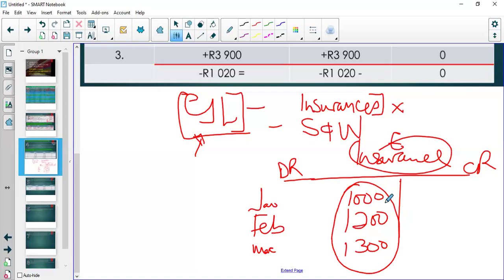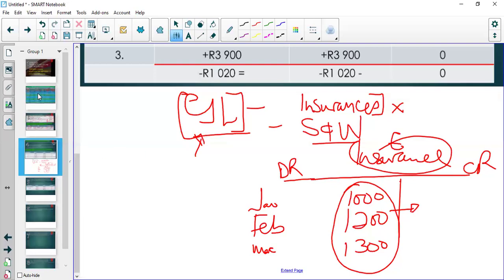Because now we need to do financial reporting. We need to tell the owners, we need to tell the users of financial statements how much insurance we paid, how much salaries and wages, the total, how much revenue or sales we made, how much is the charge for telephone expenses. So anything that we would like to track, we're gonna open an account called a general ledger account. We're gonna record all the transactions under that account, right? As long as they pertain to that particular account. So that's a general ledger.